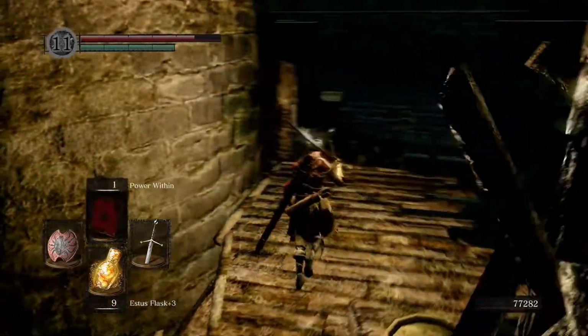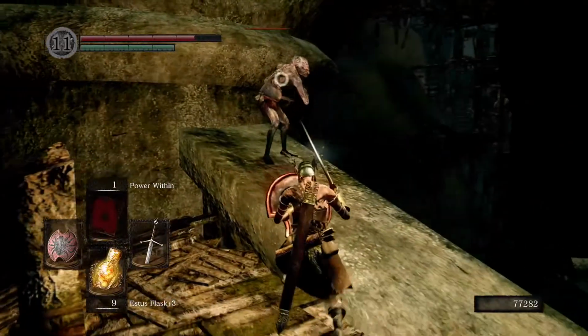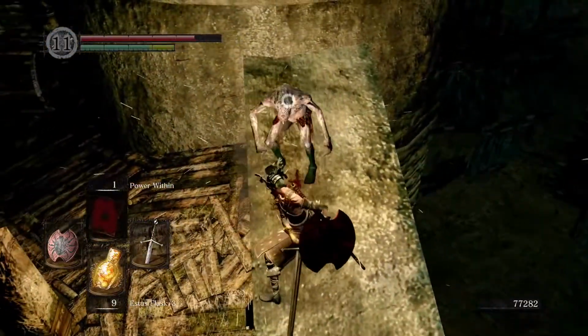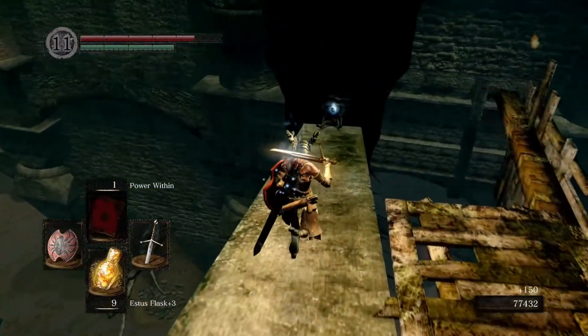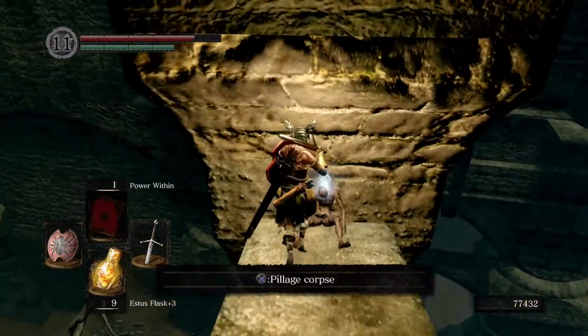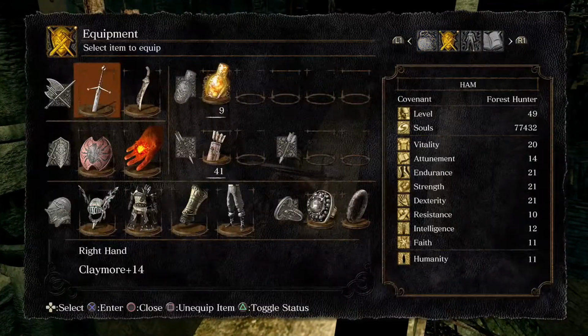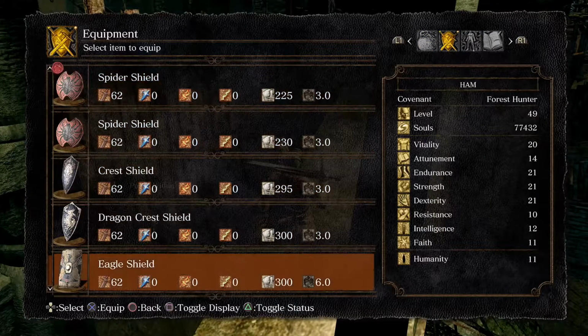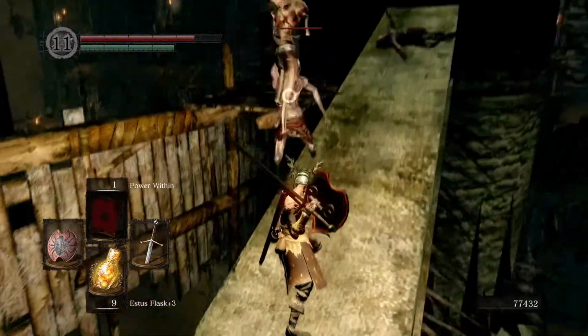So from here, we want to go this direction. Be a little sneaky trap there. Take him out. We've got a really nice shield down here. Eagle shield. So it is a great shield, but I want to show it to you. It is the lightest of the great shields at only 6 units. I see a guy coming in my peripheral. Hang on, we'll talk about it more here in just a second.